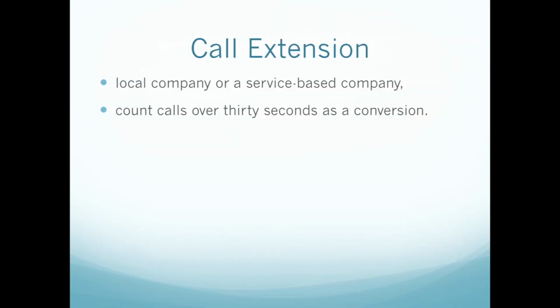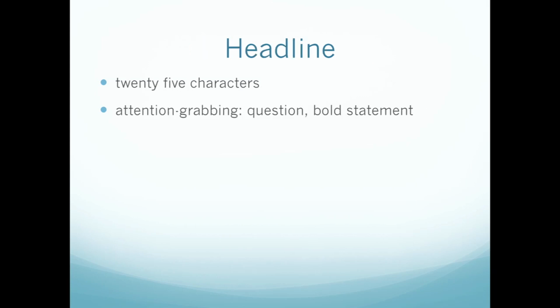So call extension we touched on briefly. If you're like a local company or a service-based company, you may want calls coming in through that ad extension. When you write your ad, it's all about sales copy, so you can check out the sales copy in the hourly library and they can talk about that. But you want your headline to be around 25 characters or less. It has to be attention grabbing, like ask a question or have some sort of bold statement. Get into the heart of what your customer is searching for.